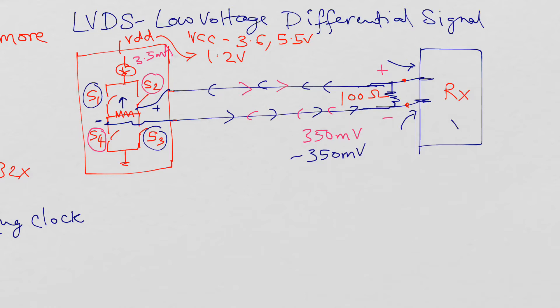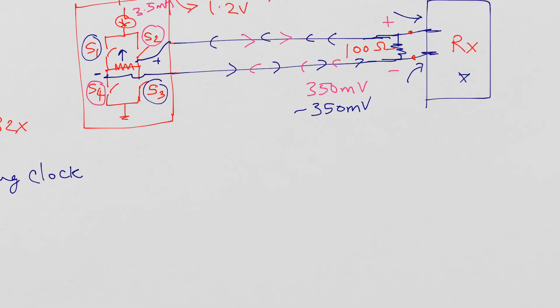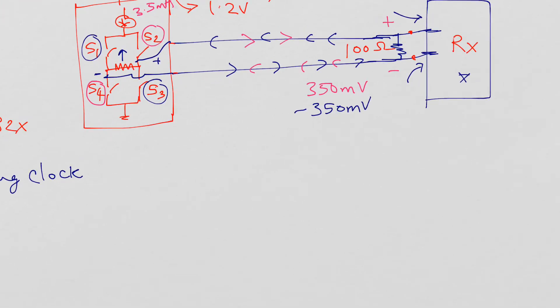I tried to construct a driver for this. I am operating at 120 nanometer and 1.2 volt devices. I tried to get a current mirror here and I put say 175 microamps here and then I multiplied it 20x. This is VDD of 1.2 volt, so I was expecting 3.5 milliamps here.